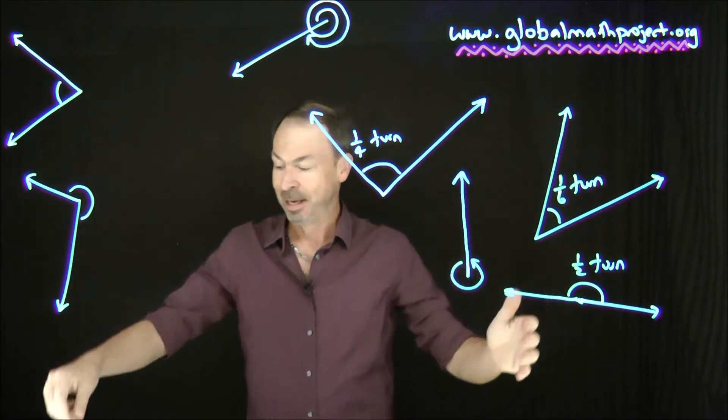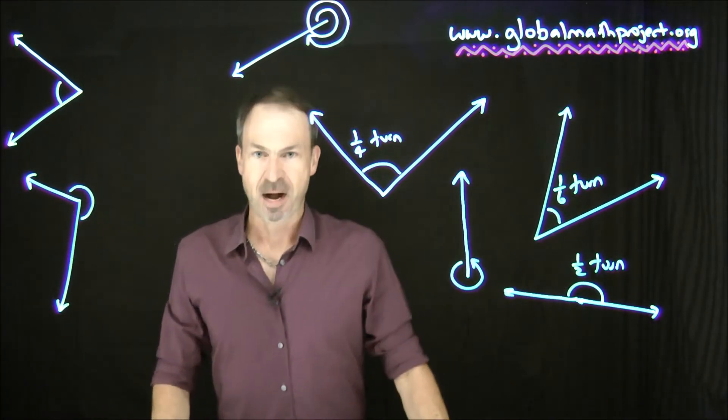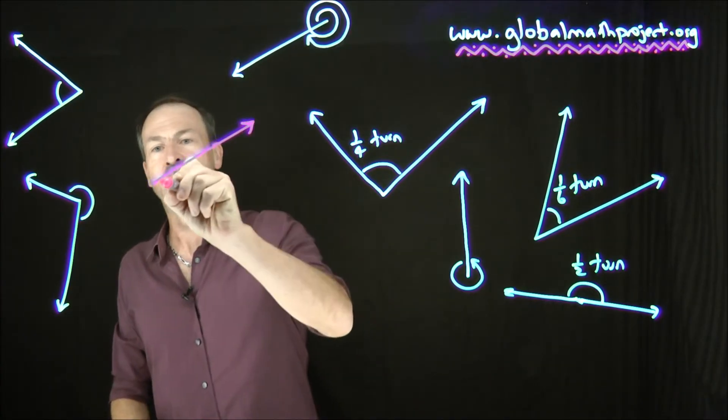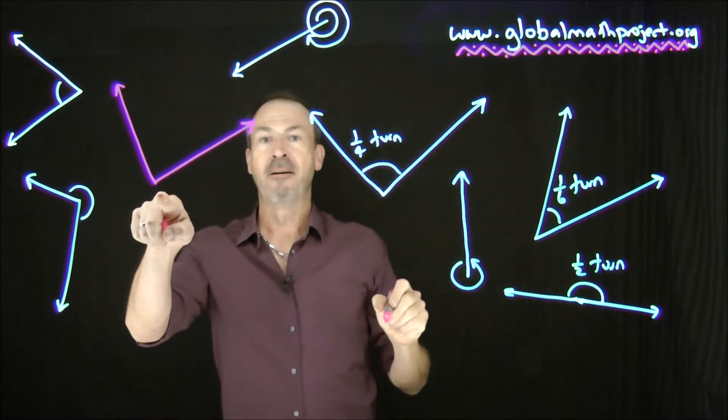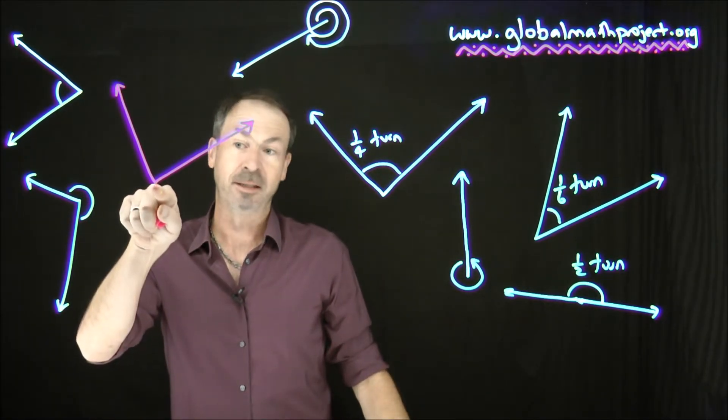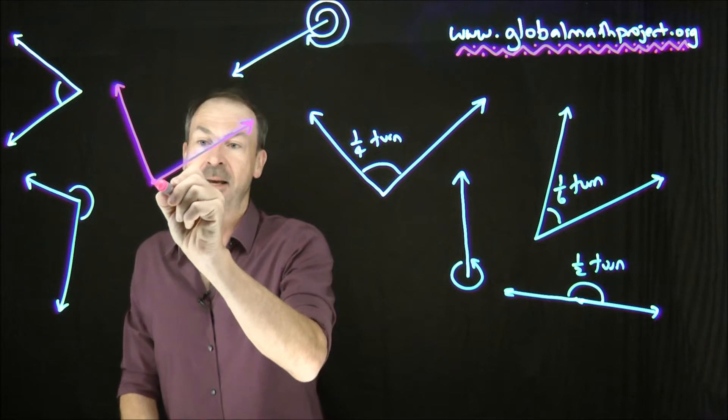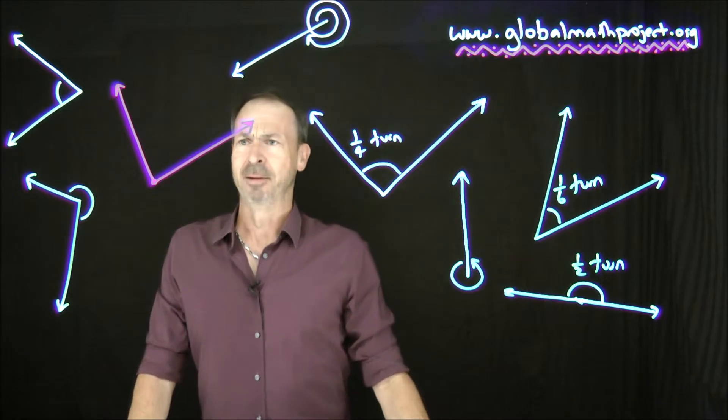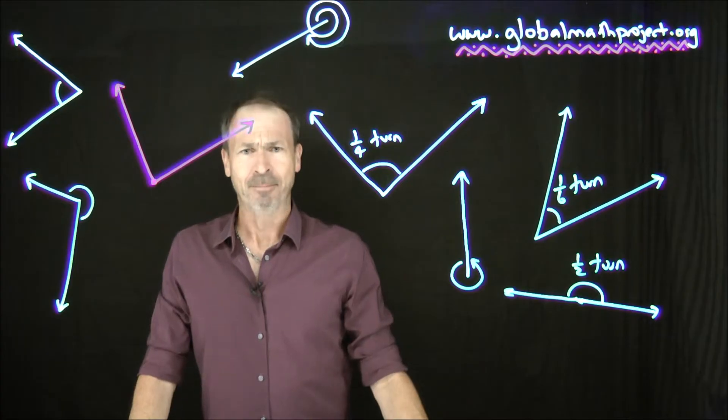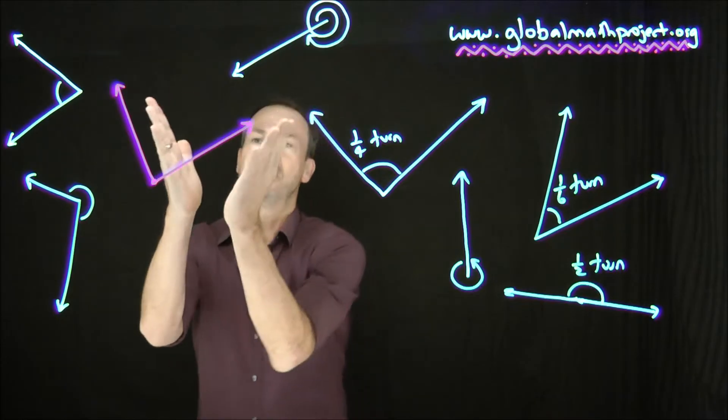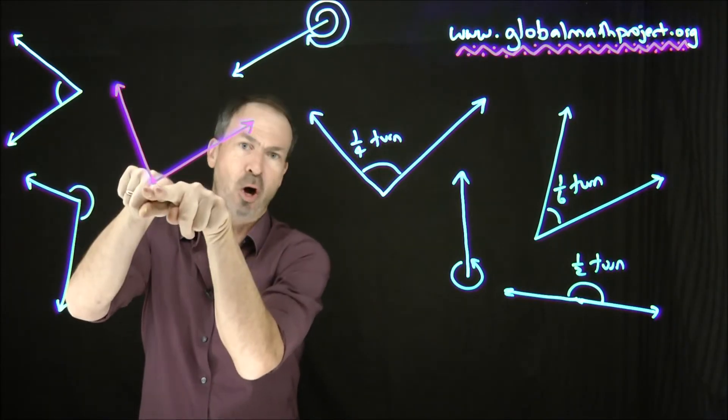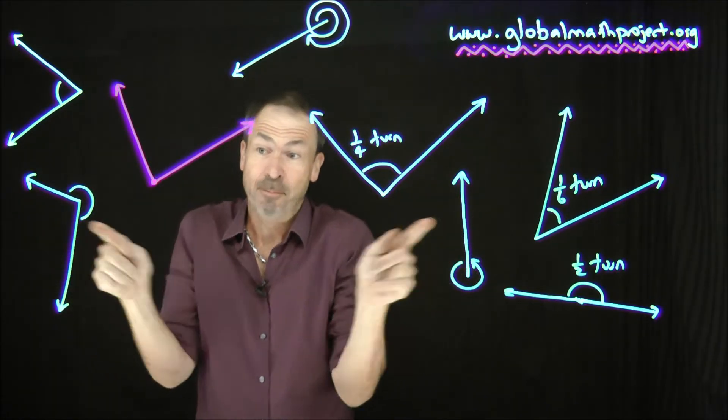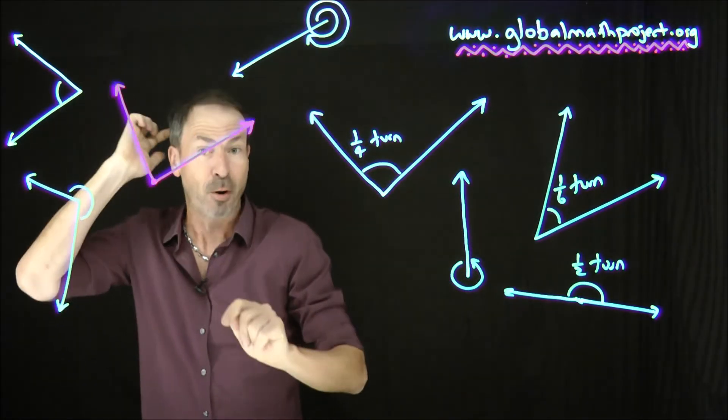They'll just say, look at the pictures on the board right now. And they say, we shall define an angle in this course simply to be two lines or two rays or two line segments emanating from a common vertex. Common point. So they call a point like this a vertex. And they say, look at that picture in pink. That is an angle. Okay. No mention of turning. That's an angle. Clearly, clearly you want to think turning when you see a picture of two lines coming from a common point. So this is meant to represent turning in our brains for our intuition. But the actual definition in books is just draw two lines coming from a common point. That's an angle.